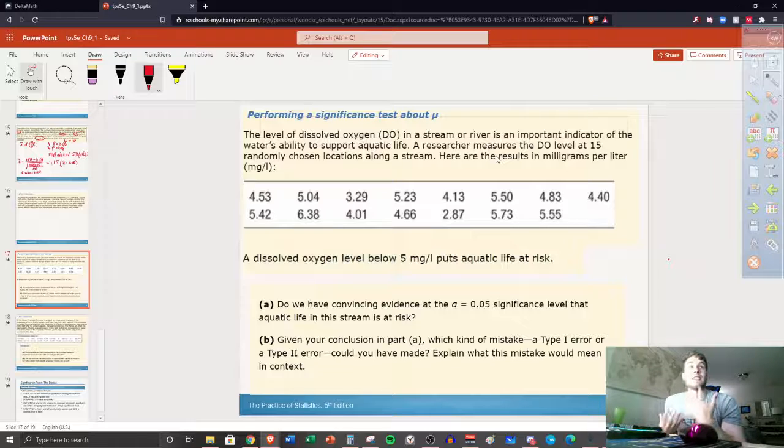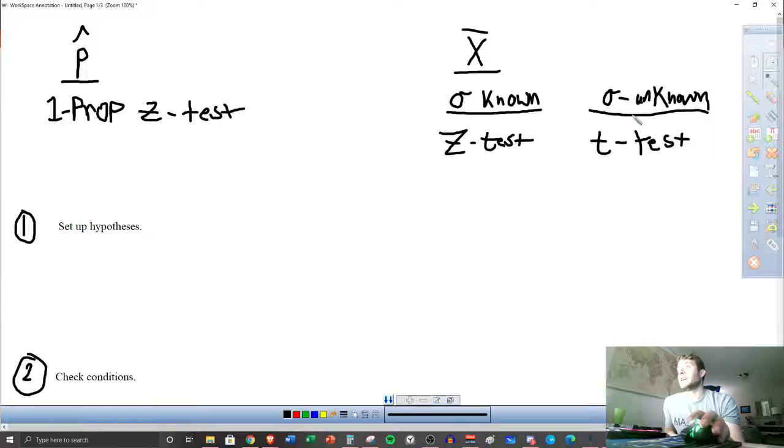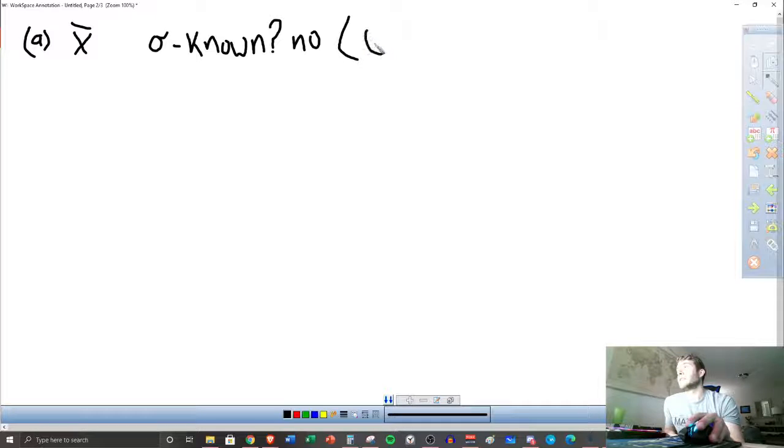So that tells us right away that no, we don't know what sigma is. That means this is an indicator that it's means with unknown sigma. That means we're probably going to end up doing a t-test. I'm going to put that, t-test. Just be prepared for that. That means we're going to be using the t-table for this. Okay.